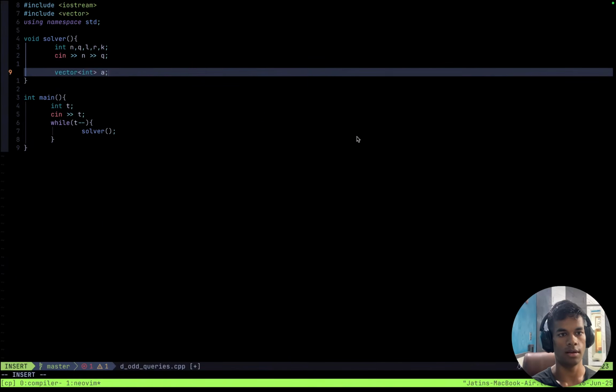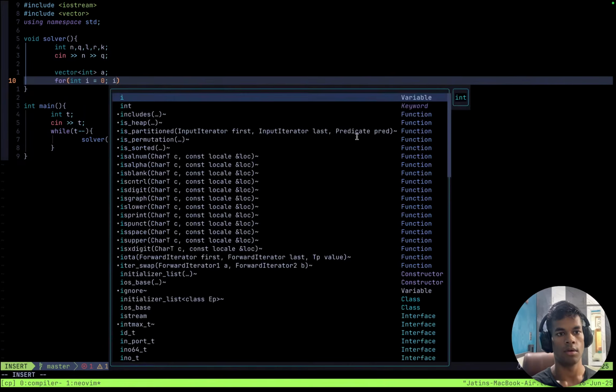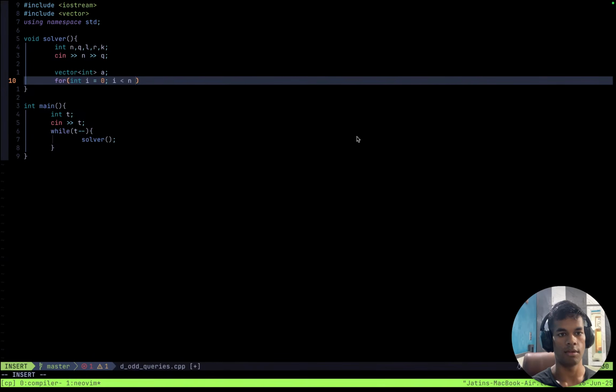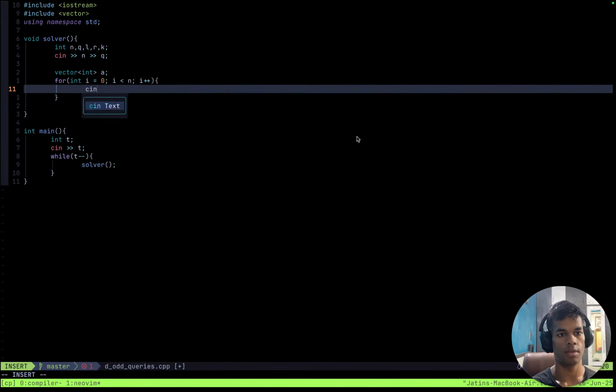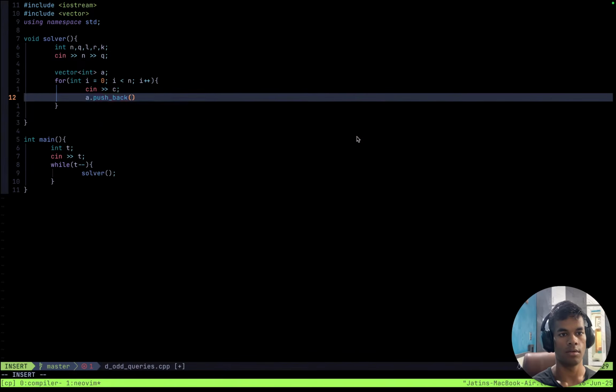It would be called a, and for int i equals 0, i less than n, i plus plus, what I have to do is cin into c and a.push_back(c).